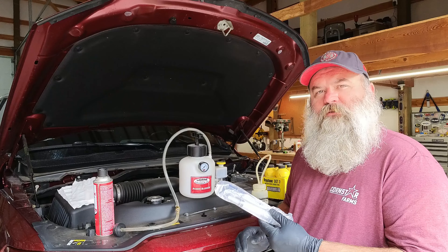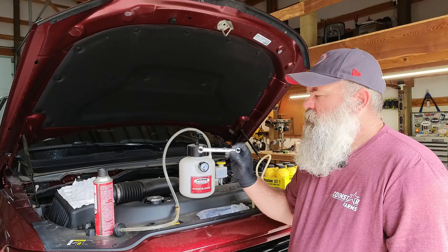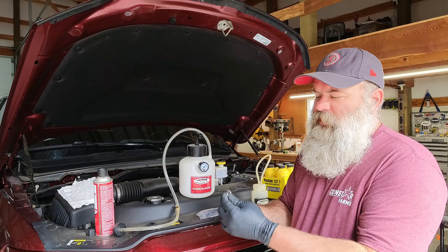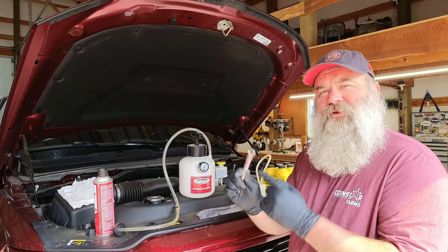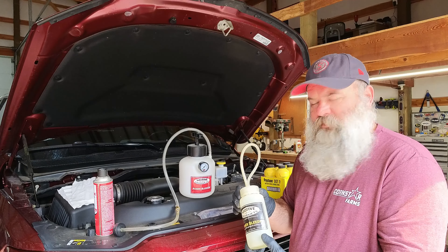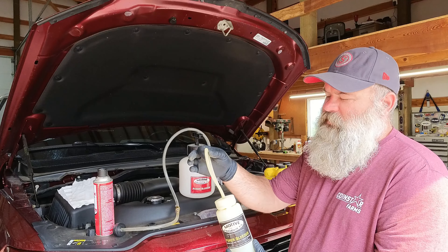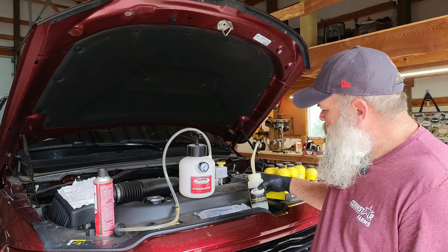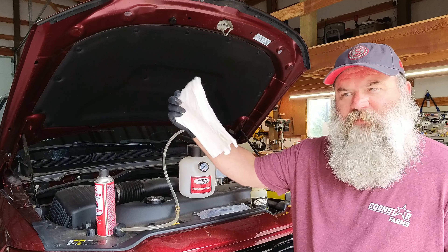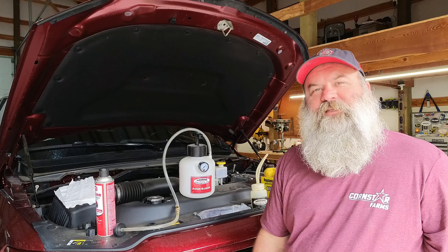I also have a disposable syringe, and I'll use this to take out any of the dirty fluid from the reservoir. I also use a line wrench, which is a 10 and 11 millimeter size — it works front and back on this vehicle. This really helps so you don't strip your bleeders on your calipers. And then we have the bleeder bottle, which you hook up to your bleeders to catch the fluid. It also lets you see when the clean fluid is coming through to know you've flushed that line. I use some brake cleaner and clean rags to keep everything tidy — you don't want to drop any brake fluid on your paint job. That'll eat the paint right away.